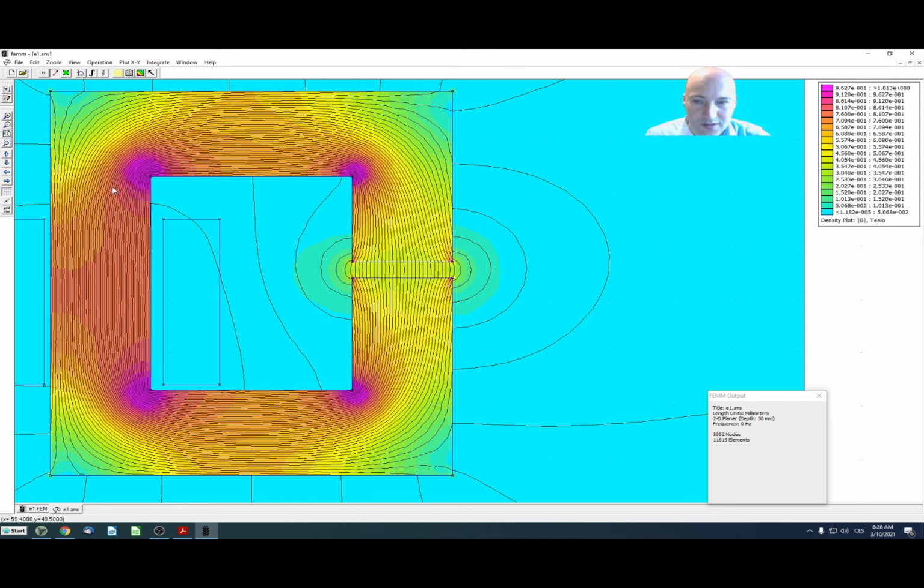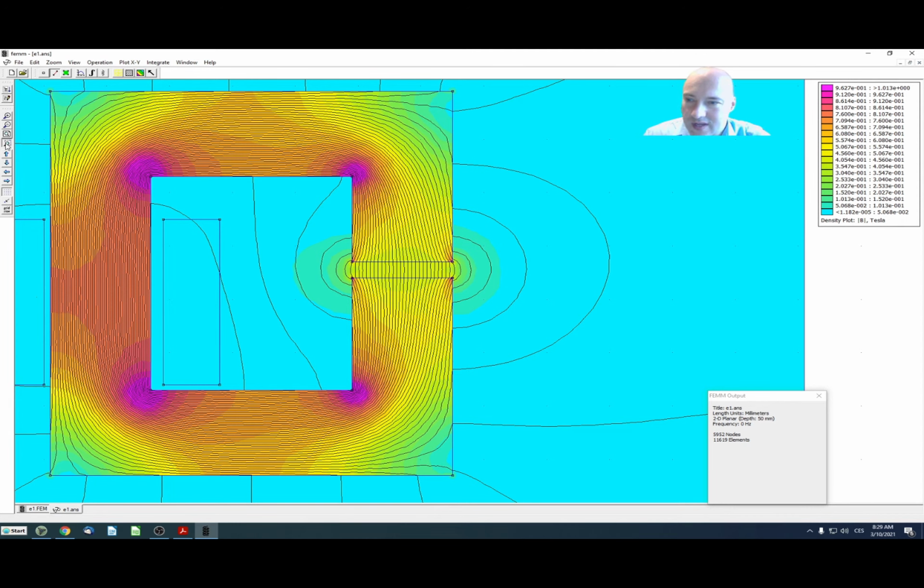Now this material, the M36 steel in my model, includes saturation. So it will saturate at the point where no more magnetic flux can basically flow in my circuit. But if you select a material that has a linear dependence, you may get results from the simulation that are completely unrelated with reality, because ferromagnetic materials in reality have some saturation point, and you need to take this into account if you're designing such a magnetic circuit.